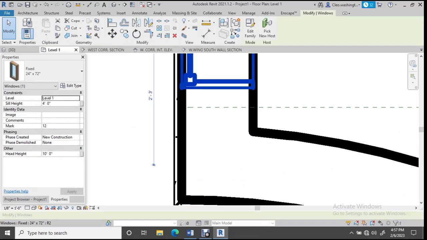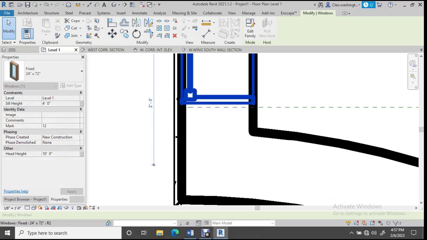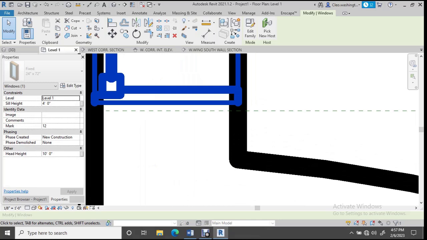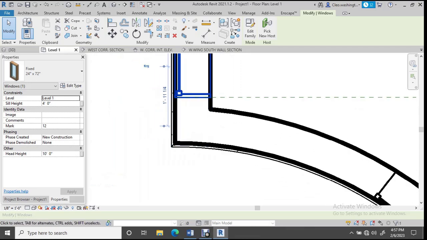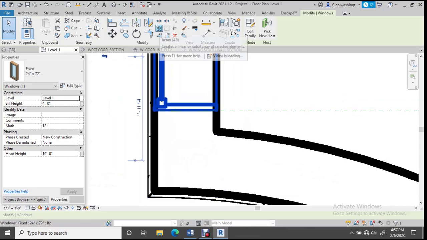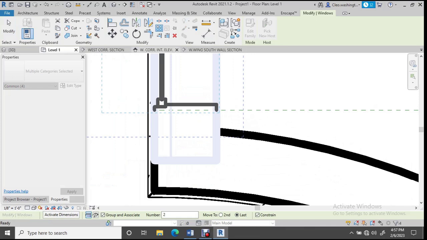So let's select this window and drag it down to align with the reference plane. You can actually nudge it as well. And now with that window selected, select the array button. But this time we want to select linear array. Make sure the group associate button is always checked.